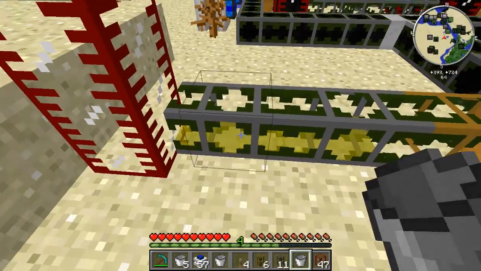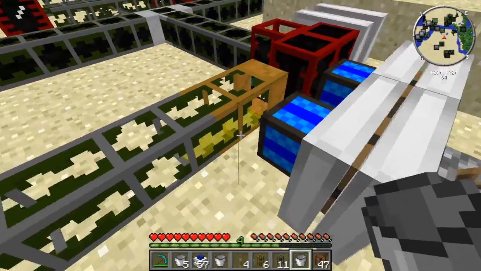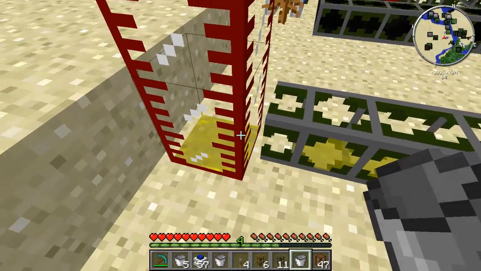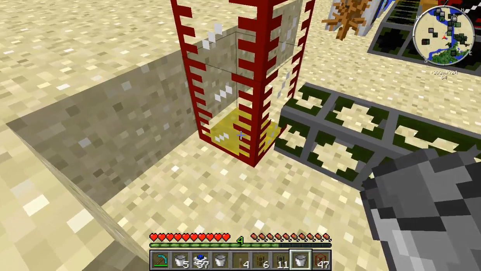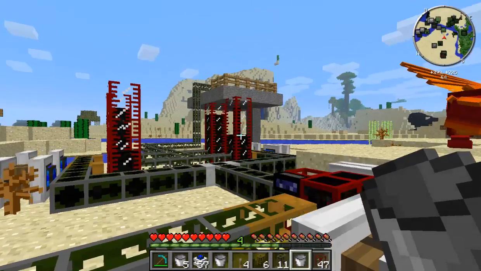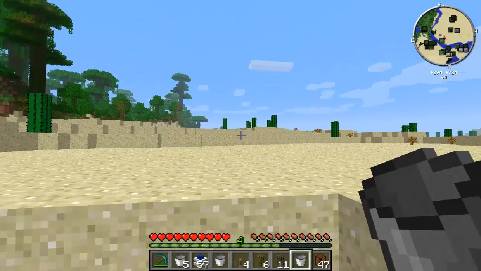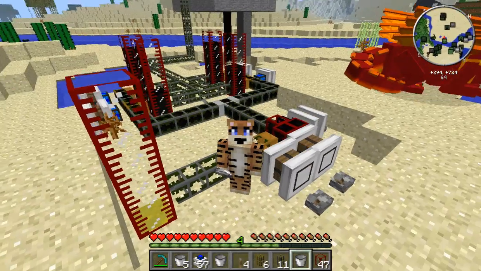So there we go, we have the refinery working, turning this black oil into this yellow refined oil here, and it's going to be stored in this tank, and we can use our buckets and grab it out. There's not enough for one bucket full at the moment, so it will take a little while. So that's how we get an oil refinery up and working, and that is our oil pump and oil refinery.